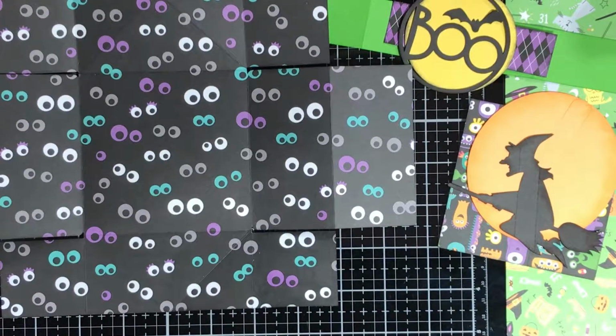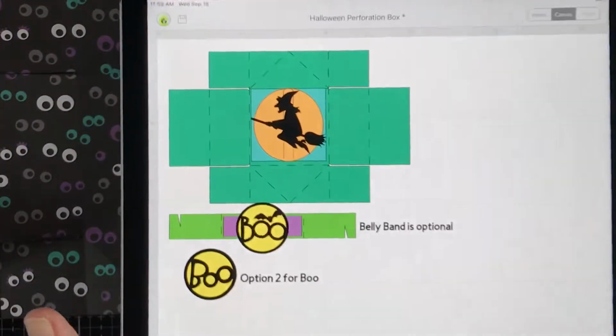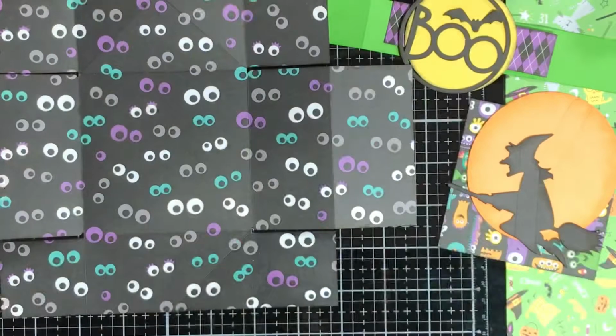A couple days ago, I posted a perforation box for Christmas. Someone asked me if I had a video on how I put it together. Well, I didn't, but I figured let's do a Halloween one. So let's put together this Halloween perforation box. This is the design space file, and let's get started.